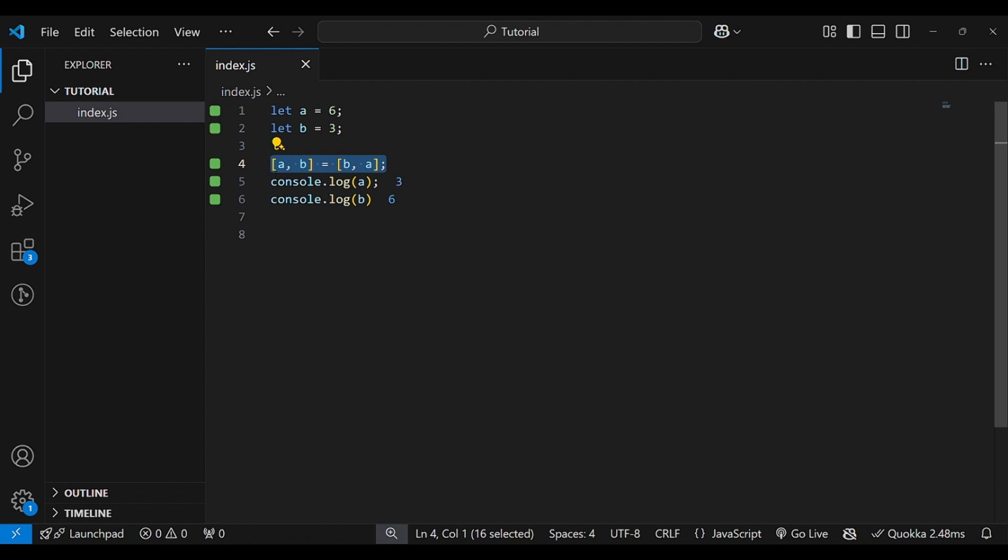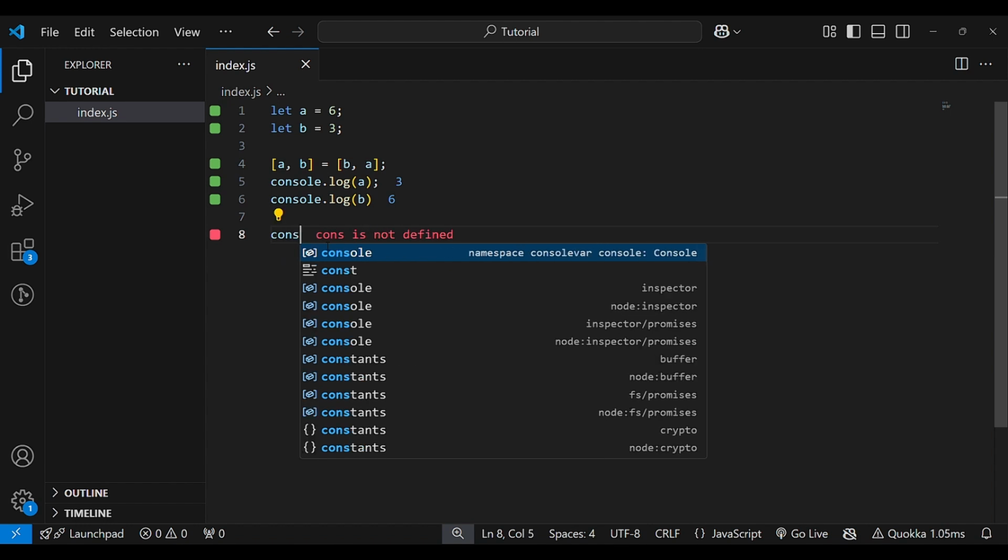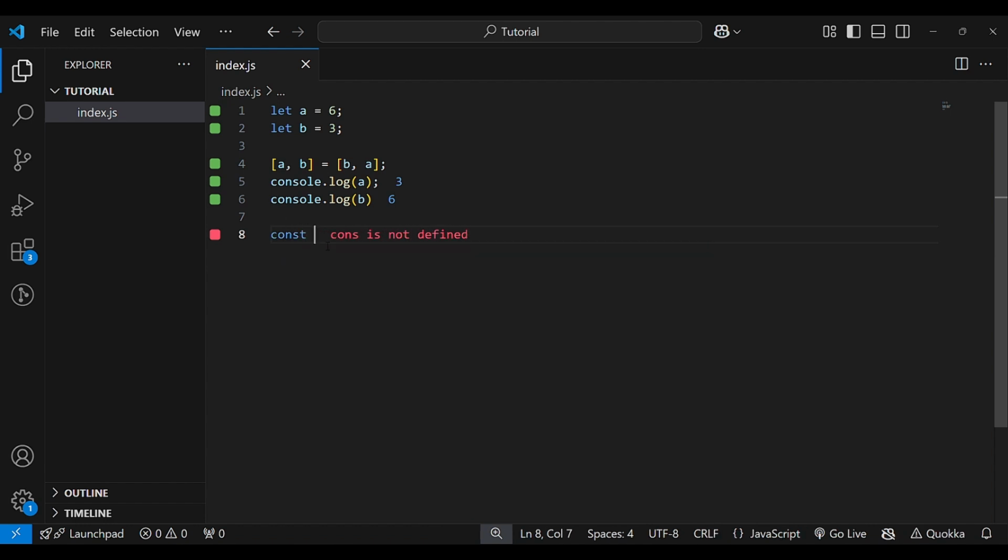Okay, so I'll also be showing you destructuring with default values. For example, we can have an array of fruits. I can say const fruits, set that equal to, let me use banana. Sorry, banana. All right.